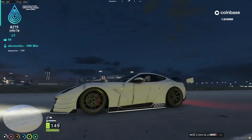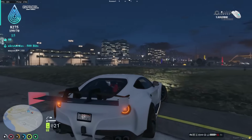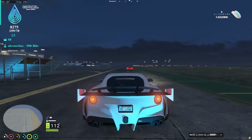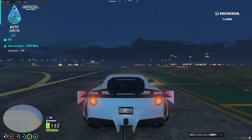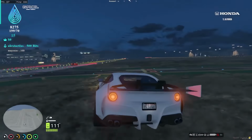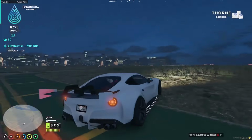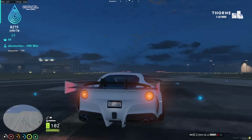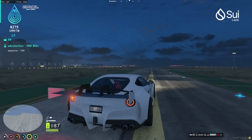Dude, the F12 Berlinetta is one of my favorite Ferraris of all time. If it weren't for the 488, the F12 would definitely be my top pick. The 812 would be the next model up. They're obviously newer age Ferraris, but this is one of my favorite Ferraris of all time. It's perfect. It's a driver's car, designed for the driver experience. You don't see that much in the industry anymore.